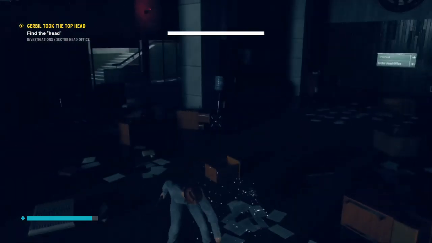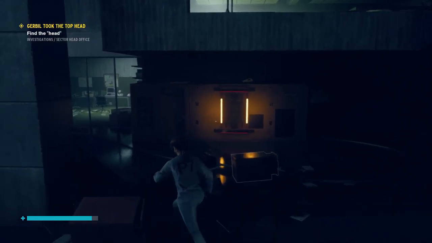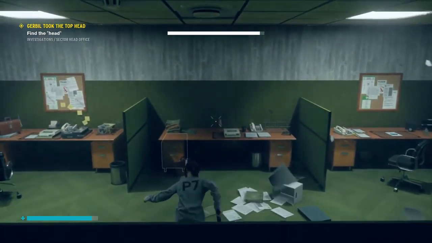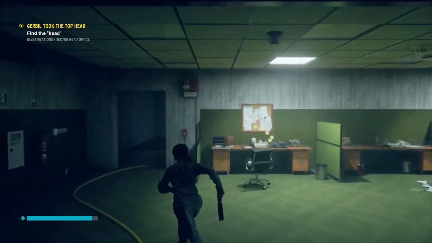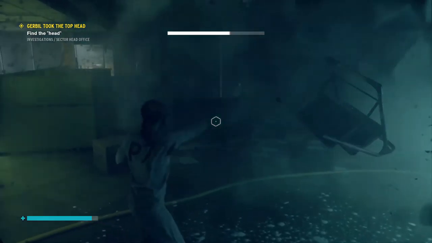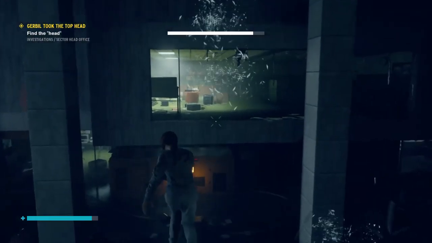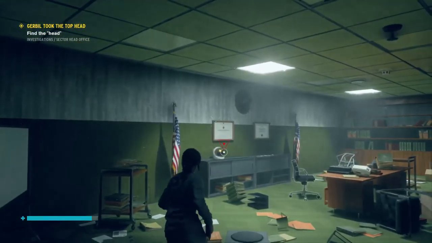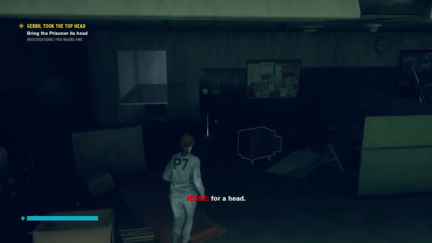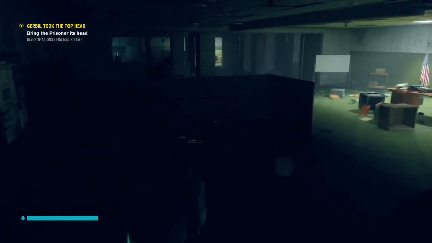Probably not. Find the head. Find the head. It's not in the microwave, I assume. Find the head. Find the head. Okay, I can't find that. Maybe it is over here. So, oh, it is. It's that thing. A helmet for a head. Is that what the prisoner meant?